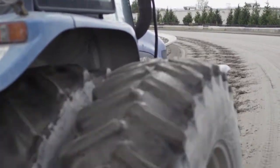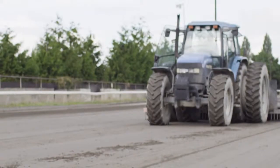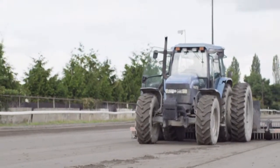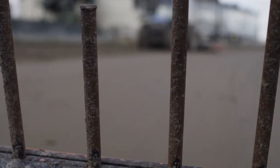Mason sand has to be really clean and the particles have to be uniform. Otherwise you can't lay brick — you know, with big chunks in it or too many organics, which wouldn't let the cement set up. So it's got to be really clean, and that's what we put on.